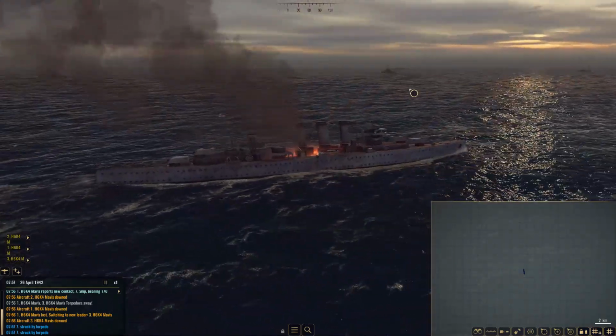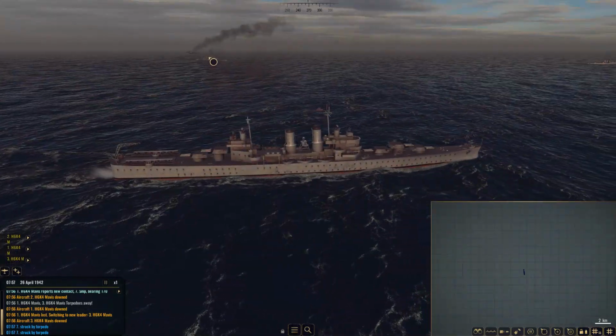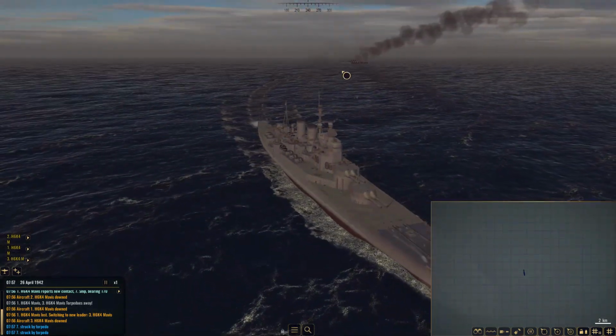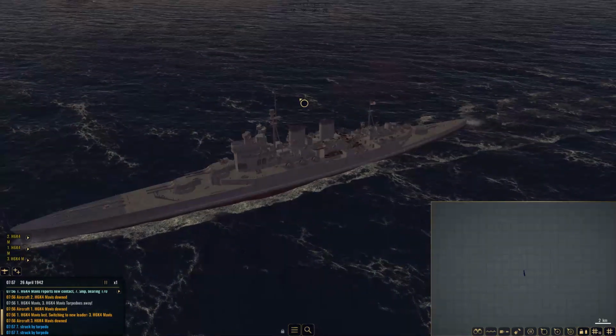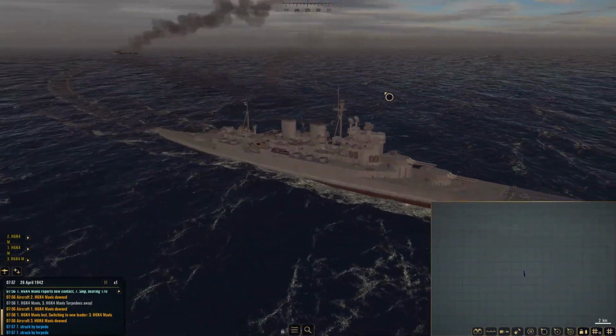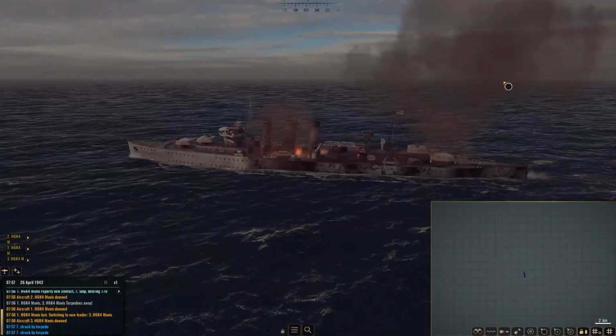Not to worry. Let's have a look around this task force then. We have a Brooklyn, and we have, I believe, Renown, which is brilliant. Rather nasty indeed. That would be a tough battle cruiser to crack with a surface engagement.